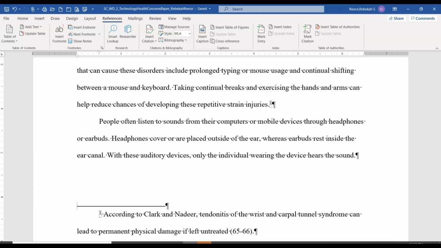So we're almost done typing the first page of our paper.